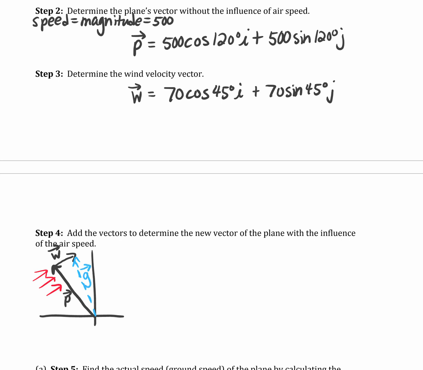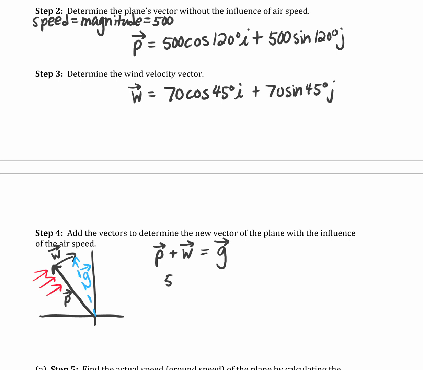There might be a time where you're given the ground speed and have to find the wind speed instead. So just for the future, our plane plus our wind vector is going to equal the actual distance that's being covered on the ground. Although the plane itself is not on the ground, eventually it's going to a new location that is also on the ground. So the ground speed and direction is important because you want to get to that new location. So if we do our adding, we are adding those two vectors together.